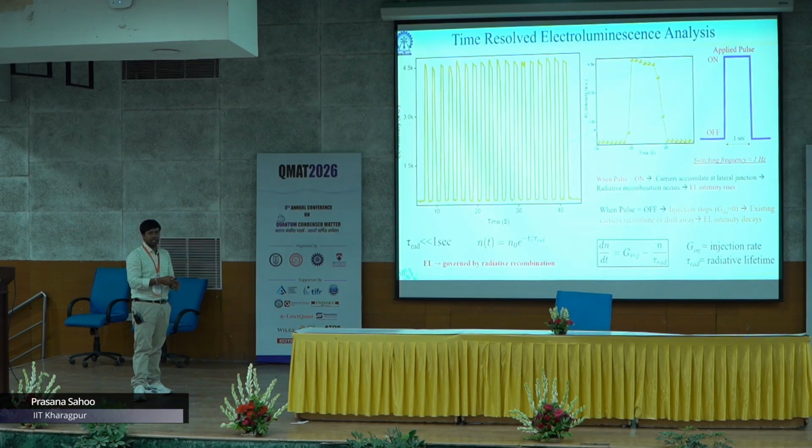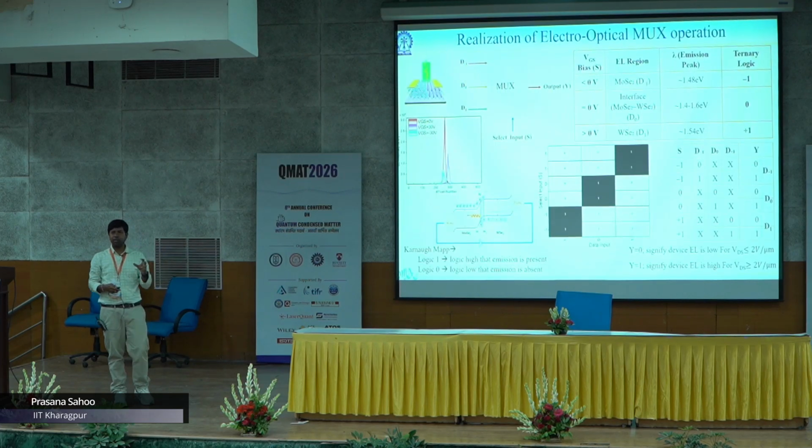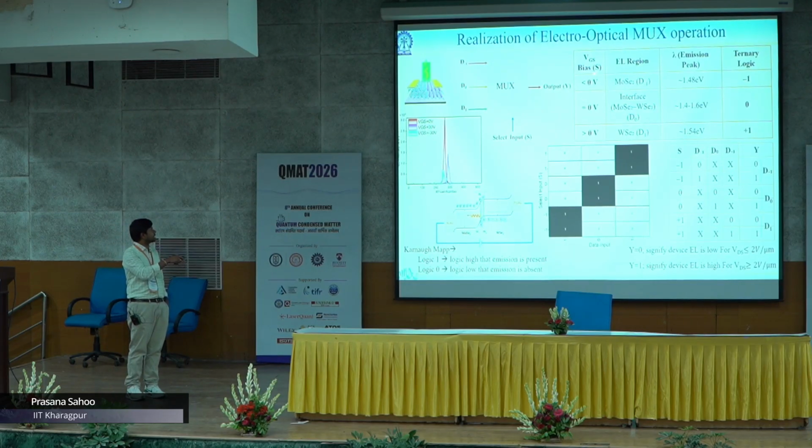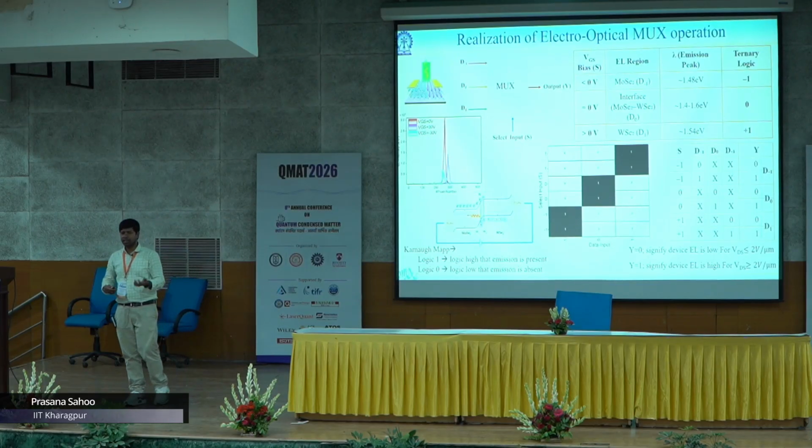This is a very fast switching process, again limited by the device measurement unit. We can make the LED turn on and off in less than 1 second. That gives us an opportunity to use digital logic, because the gate voltage can be negative, zero, or positive, three inputs, and the EL can be three outputs. Based on that, one can do logic operations. We heard about binary logic, and now we can realize ternary logic with this kind of concept.